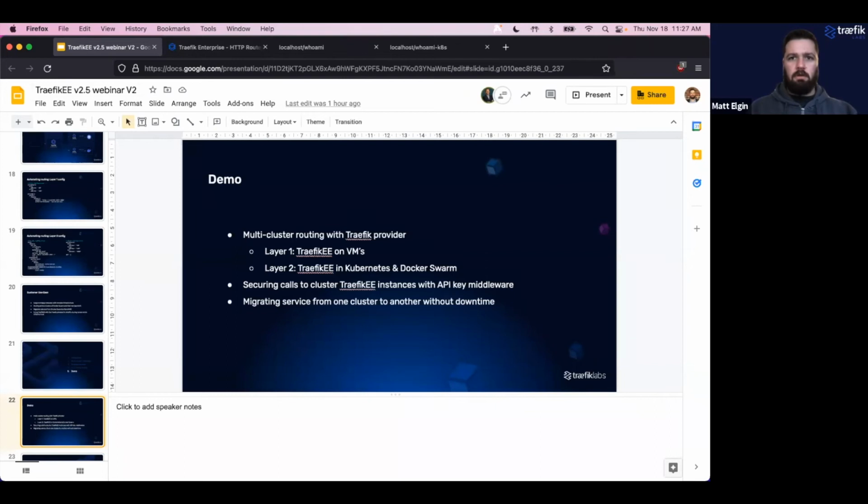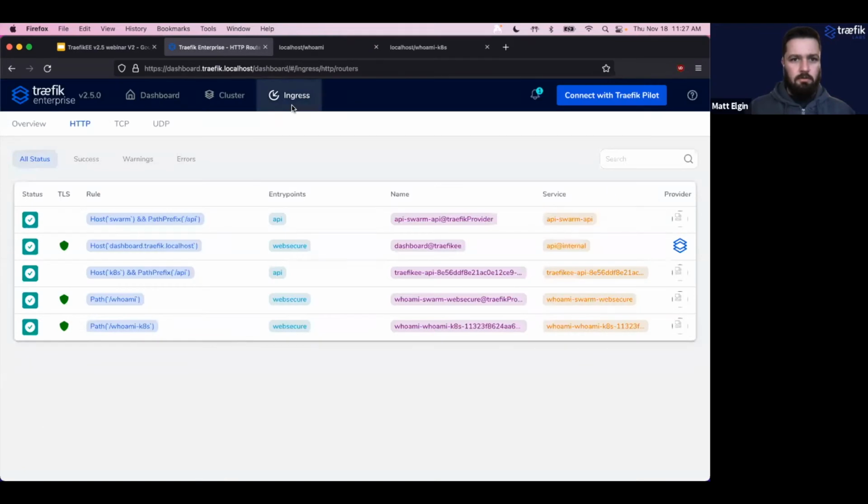What we'll do here is jump over from our slides over to our enterprise dashboard that we have here. You can see what we're looking at here is our layer 1 instance of Traefik Enterprise. This is that edge reverse proxy that's routing to the individual clusters. You can see we have a number of routers that are being consolidated and exposed here on this central instance. The one that's actually being defined on layer 1 is just the router for this dashboard that we're looking at, but everything else we're getting pulled from those layer 2 instances in the clusters.